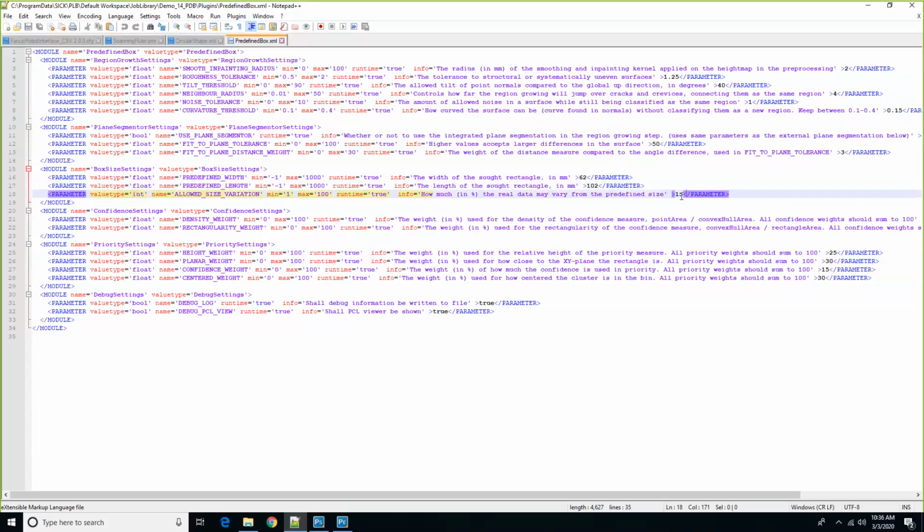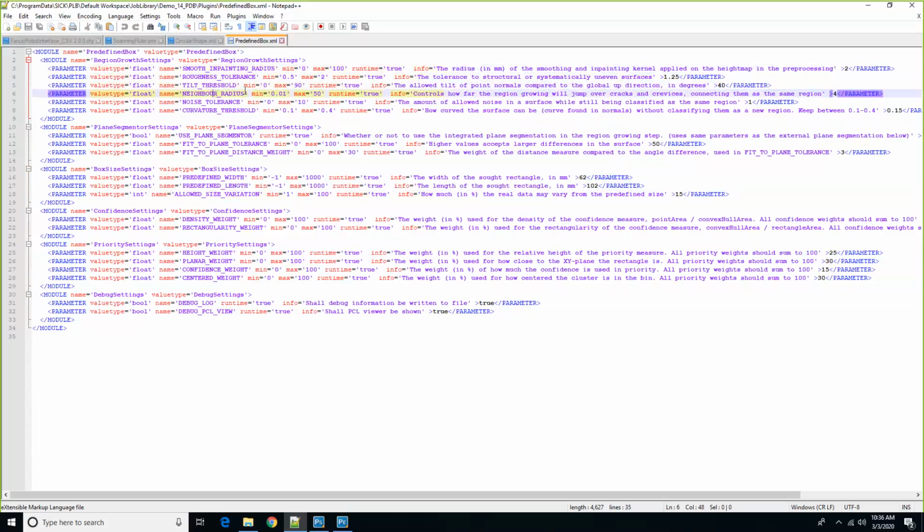Depending on your camera, what you're using, that number could change. I just found that was a good number with this particular box that I'm using. It can bow and reshape itself. That's not the nicest box in the world to use. So, other things that I have in here. So I have smooth in-painting radius. That's basically how much am I going to smooth my image. In this case, I don't want to smooth it very much. I would start to lose my box-like properties. I can also deal with roughness, tilt, my neighbor radius.